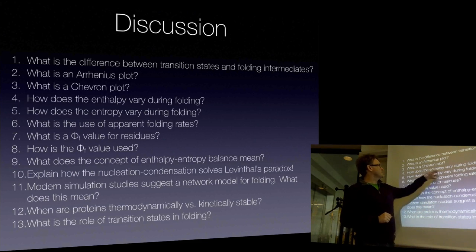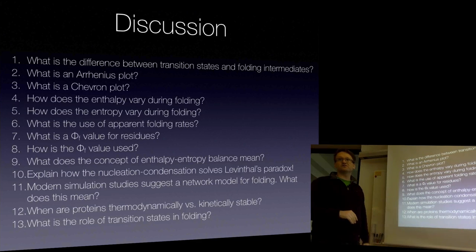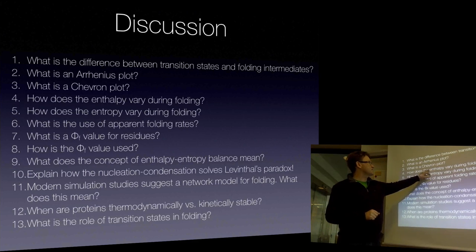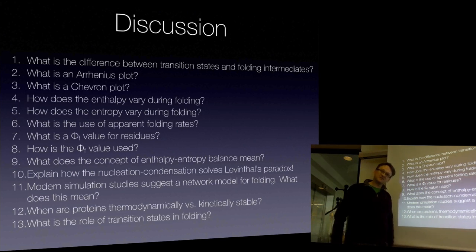We also know that we have this enthalpy-entropy barrier balance, right? And the problem is that both the enthalpy and the entropy go down roughly with the number of residues, to a first approximation. That means you're not really going to get any free energy barrier at all, because if they go by the same amount, they cancel each other.